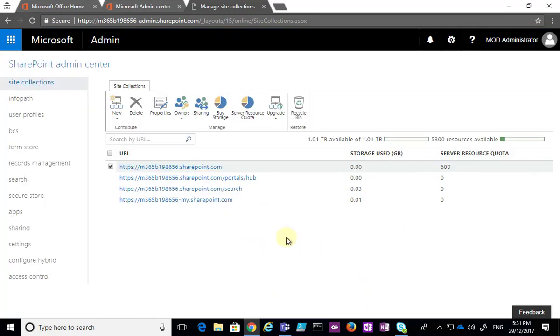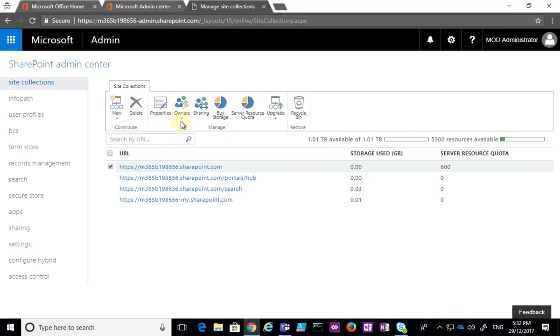Now, remember that if we do that using this interface, we will get a pure team site. We won't get a Microsoft team and we won't get an Office 365 group either. So that's great if you just want a pure team site or an intranet or whatever. Now, we can also delete a site collection. So if we select delete, it will go to the recycle bin for 30 days. Once it's in the recycle bin, it can then easily be recovered if required.